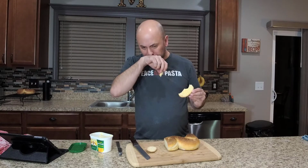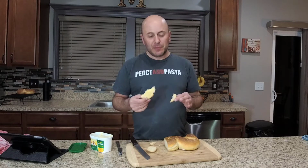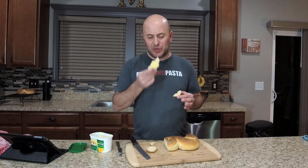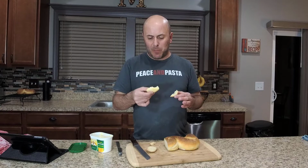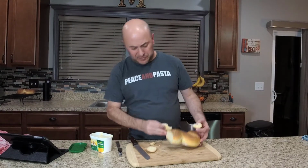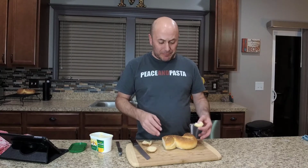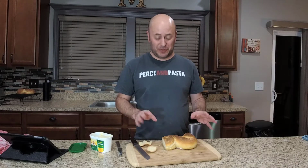Oh my. It's good. I love the semolina durum flour. The semolina durum flour has such a unique taste. Kind of nutty, but just delicious, delicious. And this bread's perfect. So easy to make, really neat shape. It makes you look like you really know what you're doing, and it's so simple to do.